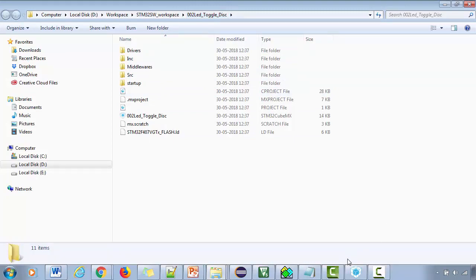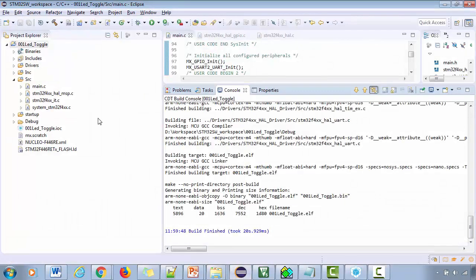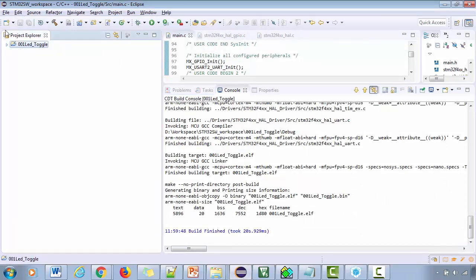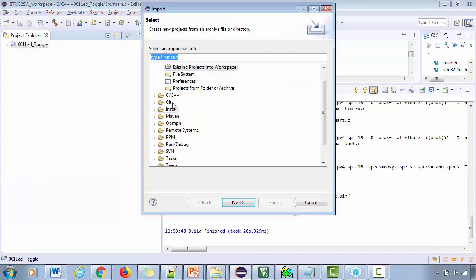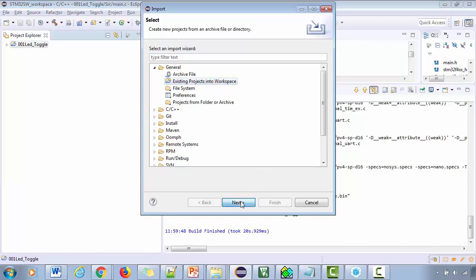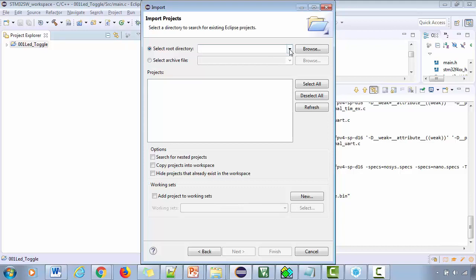And now let's go to Eclipse and let's import that project also. Let's go to file, click on import, and here existing projects into workspace. Next, give that path.